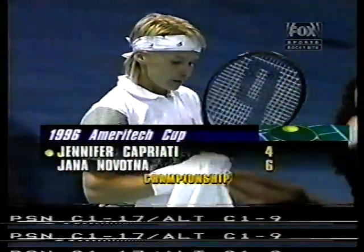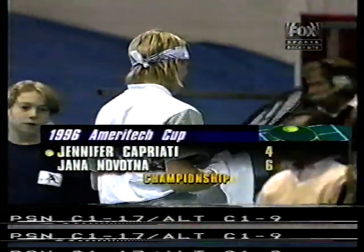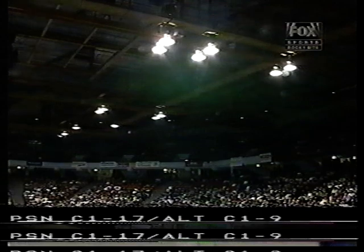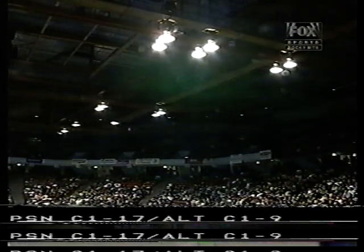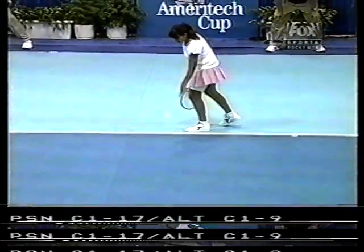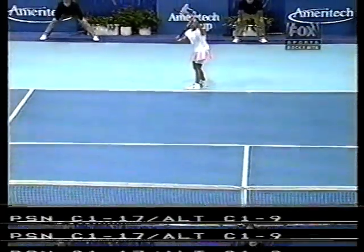Jennifer did the right thing, took the short ball, came in. Jana very composed, hit that slice lob over her head. I liked her composure in the whole game. There were 5 break points, 3 set points, and Novotna has the first set 6-4.